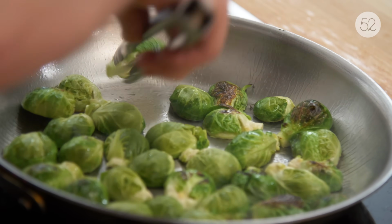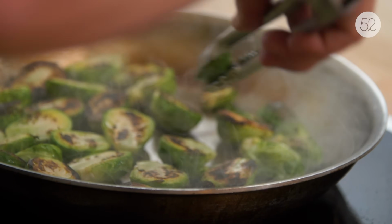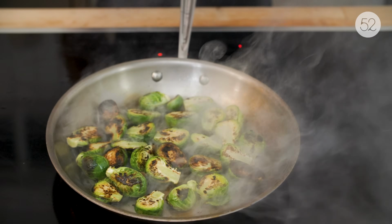The more color you get, I think, the more flavor. So when I'm cooking a vegetable like this, I consider it a race. You're racing to get as much color as you can, as fast as you can, before the vegetable turns totally soggy and mushy. I like to think of vegetables almost like pasta, where there's a space between raw and overdone, like an al dente space, a little toothsome bite. The moment your vegetable goes from raw to like just barely cooked, that's the ideal texture for me.